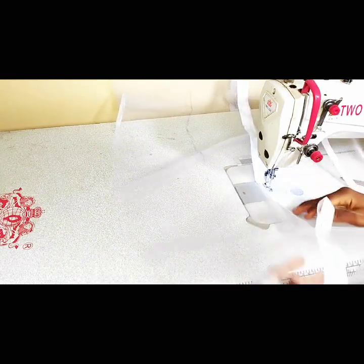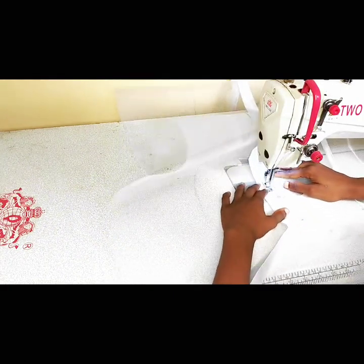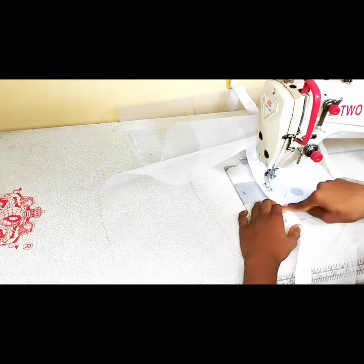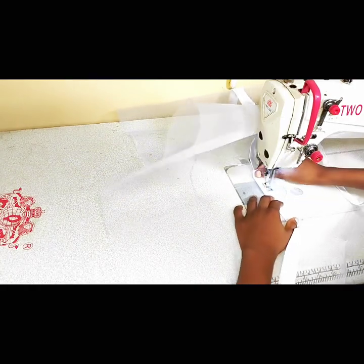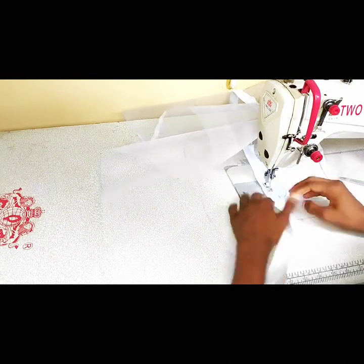So please ensure to always stay on the lines you mark if you want a neat job. Just stay on that line. My strips were not enough, so I just had to join here. Yes, it's allowed.